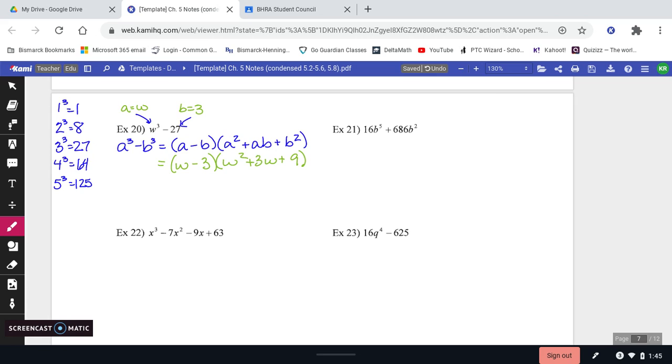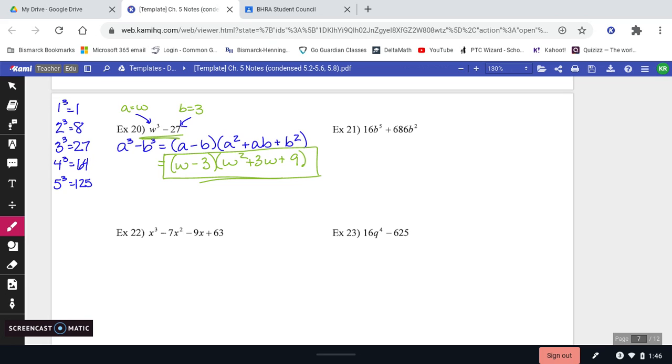So this is factored. So if you wanted to, we could take time and distribute, okay, the W through, go back at the 3, distribute it through, and once we multiply and simplify, it will take us back to this W cubed minus 27. Okay, now this second piece is a quadratic, but it will not factor. If you try to do a product sum table, it won't work. Okay, so no point in trying that. And that's true every single time. So once you've applied the difference of cubes or sum of cubes pattern, then that is all that you're going to be able to do with factoring.